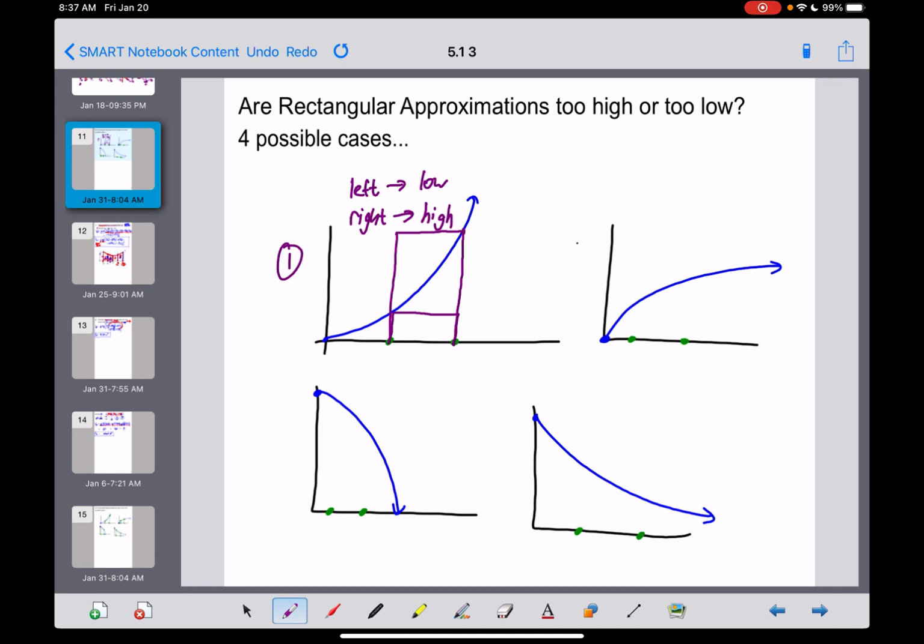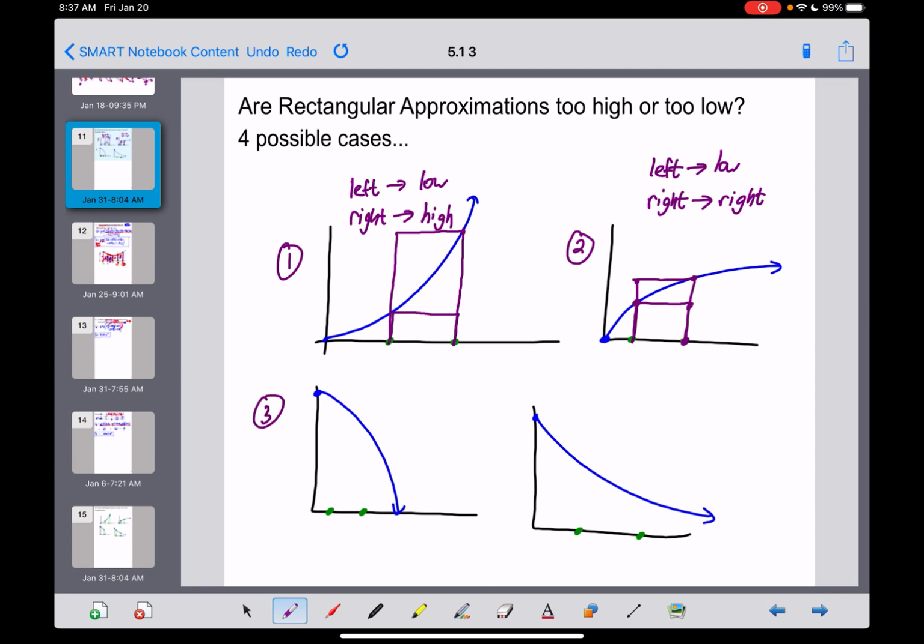But if you dig just a little bit deeper at a different type of curve, like maybe this one over here in number 2, which is increasing at a decreasing rate, let's run that same experiment. My left-hand rectangle right here, again, looks like it's too low. So left appears like it's going to be low, and the right-hand approximation looks like it's going to be too high. So this kind of confirms what you might have thought already from curve number 1. Left is going to be too low, right's going to be too high. But those are only 2 of the 4 types of curves.